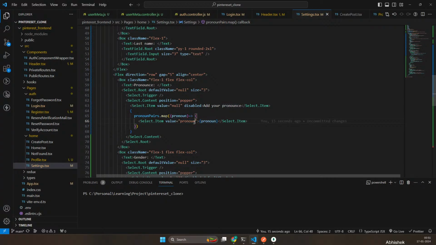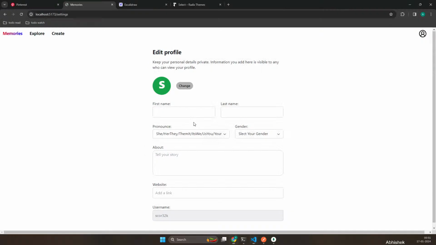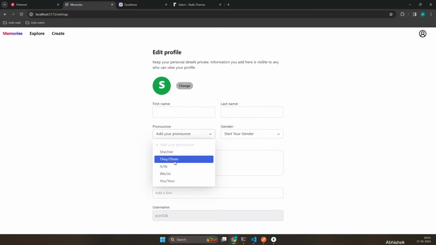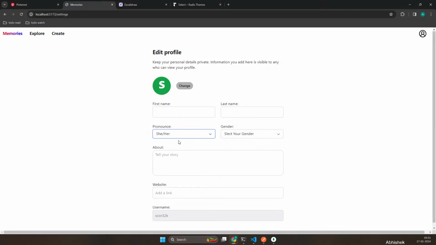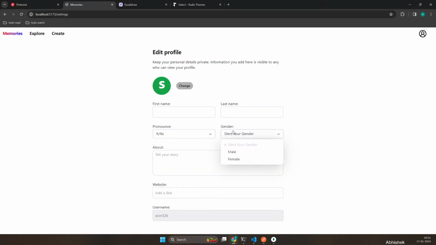Okay, so this will be noun for checked. Add a pronoun. You get them. Okay.